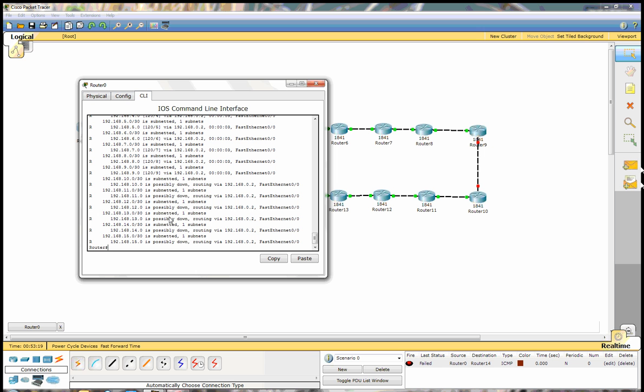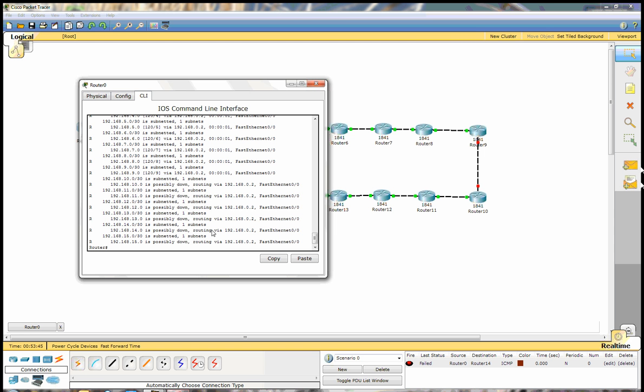Still, well, here we go. Possibly down. So now it knows that something's going on, but it still hasn't deleted it out of the routing table. Now it's going to give it that little timer, give it time to come back up, and then from there it will delete it out of the routing table.